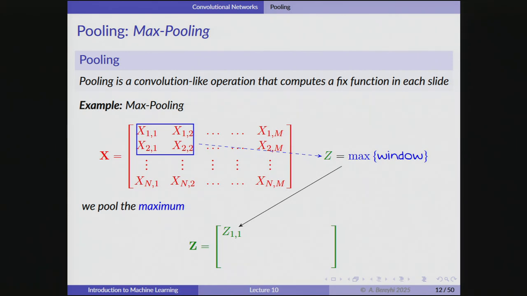Okay? Then it's going to go to the right once again, exactly like the convolution. Same behavior as convolution. This time, you don't have weights to compute those linear transforms. You simply do one simple operation on that. So you just go next, and again, you look at this window. You just collect the maximum value inside the window. You're going to write it down next in your pooling output, right? And you keep on doing it till you're over with everything inside your input.